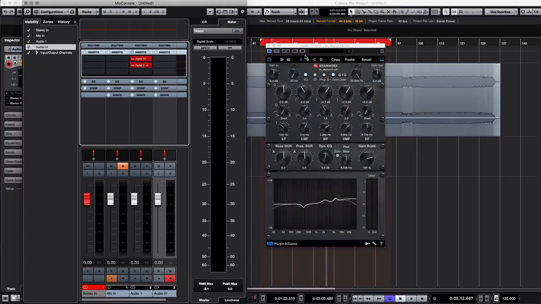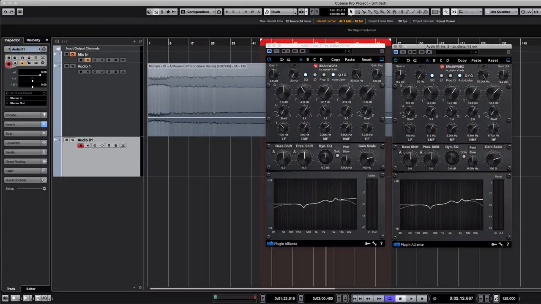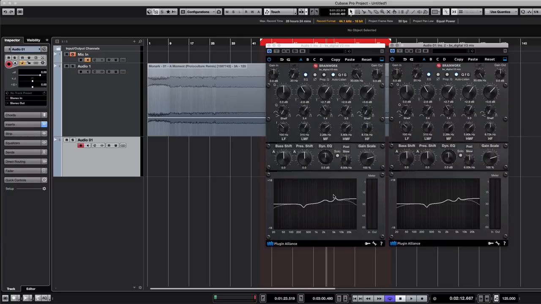What I often do is, once I've EQ'd my primary track and I'm happy with the EQ, we can grab the V3 mix and make a copy of it onto the second track, which would contain our hypothetical guitar track or pad track or whatever. And using the gain scale, we now have a duplicate copy of the EQ that we've set up for our vocal here. Using the gain scaling, we can actually gain scale negatively. And what that will do is essentially any areas that we've pushed the vocals out here, it'll subtract and create a negative copy of this curve that we have here.